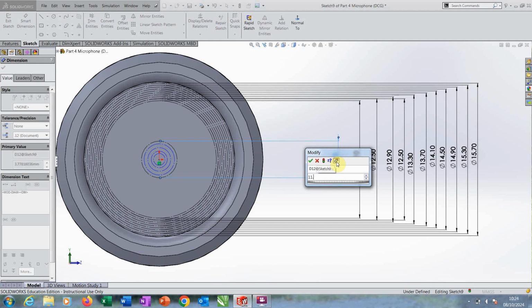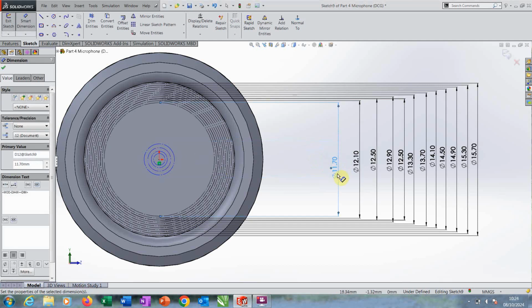Double check them then afterwards. So they're dropping in 0.4s.